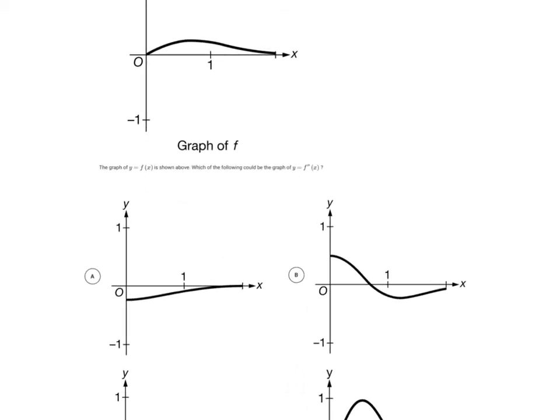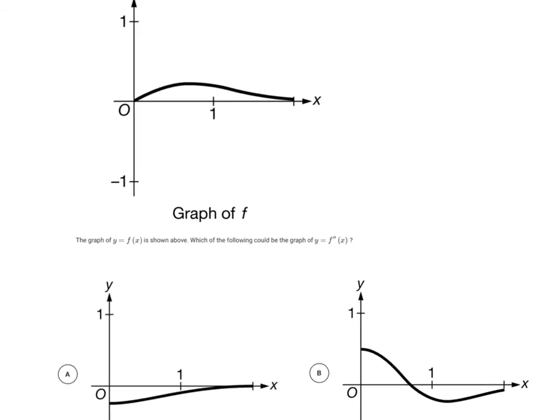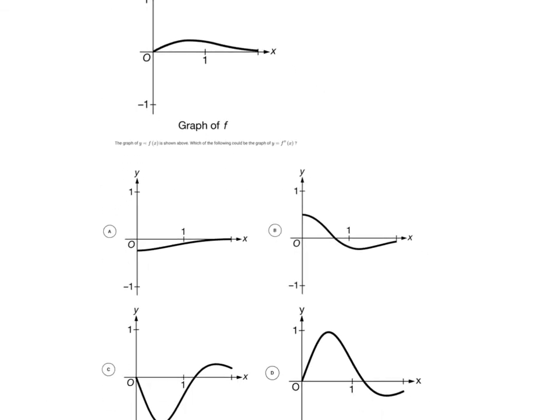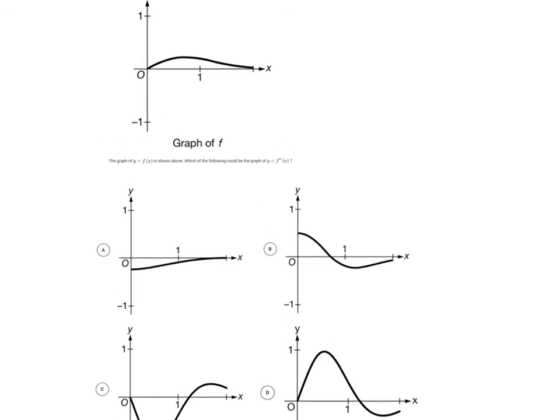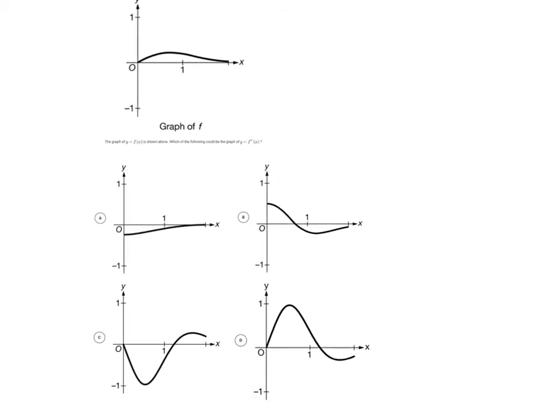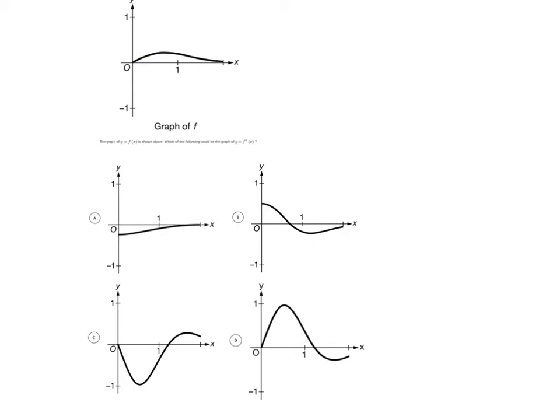Okay, so for this first one, they give you the graph of some function, and they ask you which of the following could be the graph of the second derivative. First thing, look at the original and see that it's originally concave down. This is concave down here, and just kind of barely concave down. It's not super curved. So at least to start with, the second derivative will be negative. Concave down means second derivative negative. So that means it's either A or C.